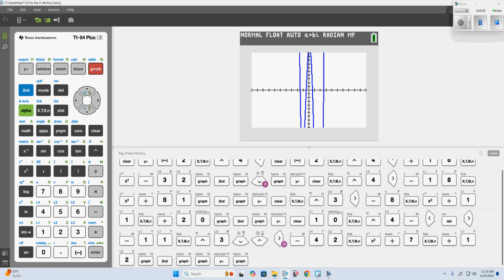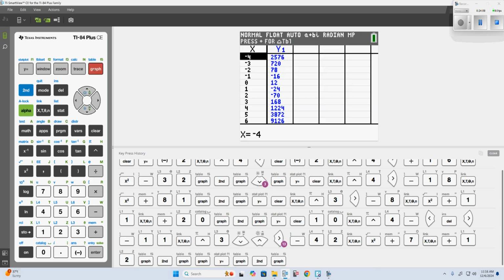And it's all going to be close to 0. Because if we look at the hash marks, they are going by 1, so -1, -2, they should be there. And we should also have 2 before 4 on the positive side. And if I look at the table, between -4 and 6, I don't have any zeros. I don't have anywhere y is 0. I don't have any solutions there.